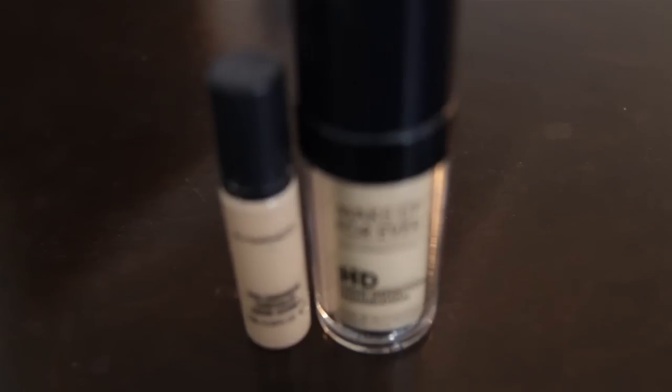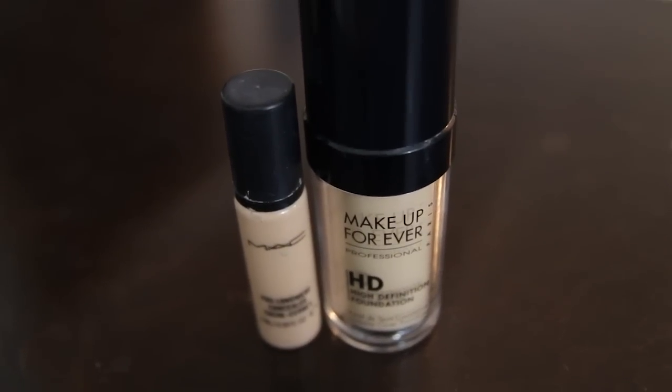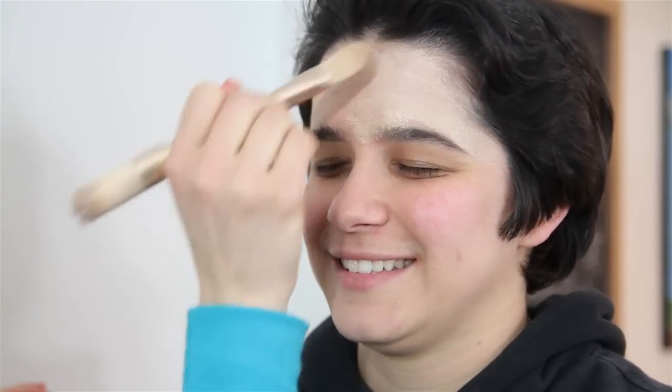All right, step one, I'm gonna take some Makeup Forever HD foundation and squirt it onto my hand palette like a professional would. I'm gonna put it on her face. That's what you do, like a professional would. Like a professional would, yes, thank you.